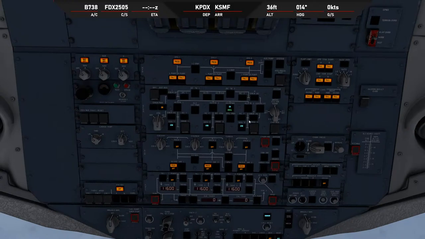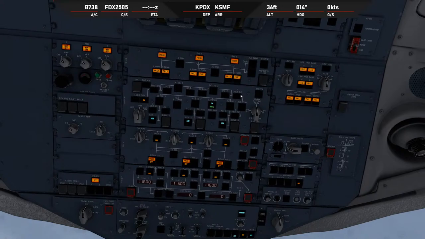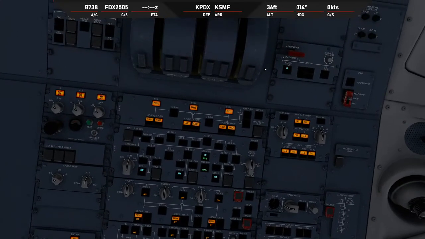Before we start the APU, we are going to perform the engine APU fire test. All right, so as you can see, the engine fire test works perfectly okay, and we can now start the APU. To start the APU, we're simply going to click here on APU power, and now you can see the gens are being armed, and the APU here is starting.